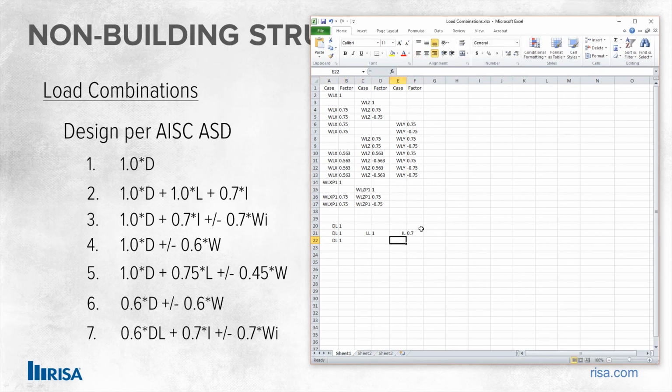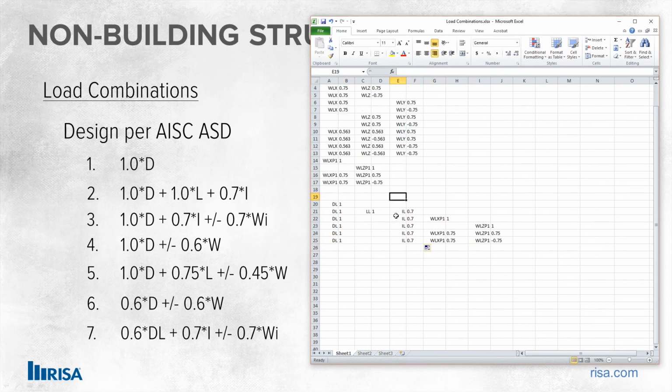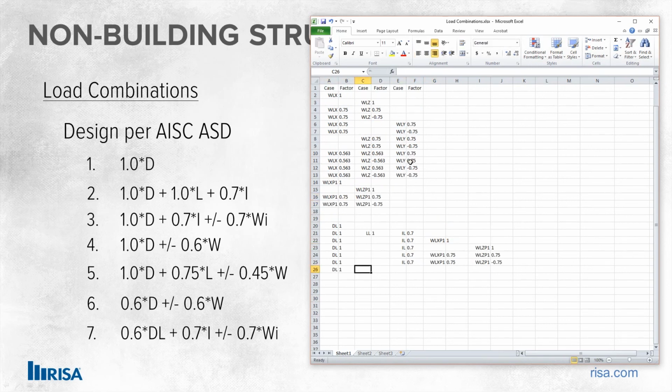and then no live load, we have 0.7 ice load. And then this is where we would grab the wind ice. And so instead of just having one combination, we would actually say that that applies to this combination 4 times over again, just as we see right here. Now I need to make sure that these numbers don't change, so I want that to stay 1 for everything, and I want that to stay 0.7 for everything. And so you can see where Excel makes this really handy because, of course, with the spreadsheet nature of the program, I can copy and paste into Excel and cover all these different scenarios.